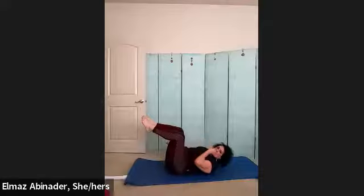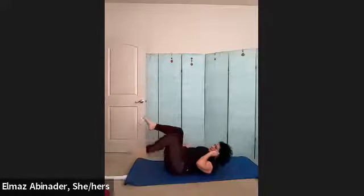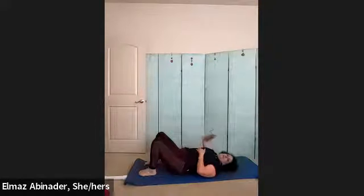This is going to be our warm up, so we're not going to use the towel or the ball or the block for this one. So down and up. Good. Lift and lower. Remember in the curl up, keep going. This is one of the things I want to emphasize. You're looking through your thighs at all times.